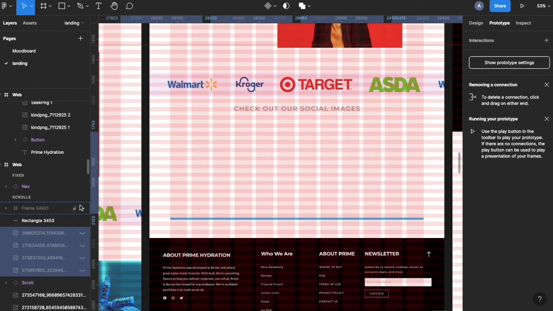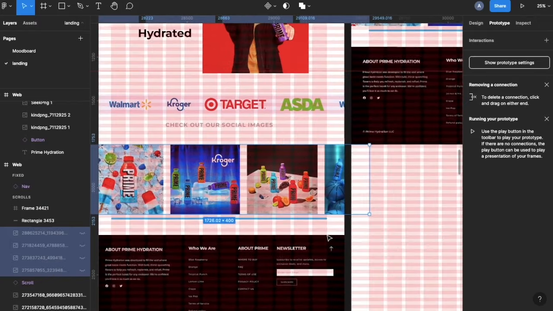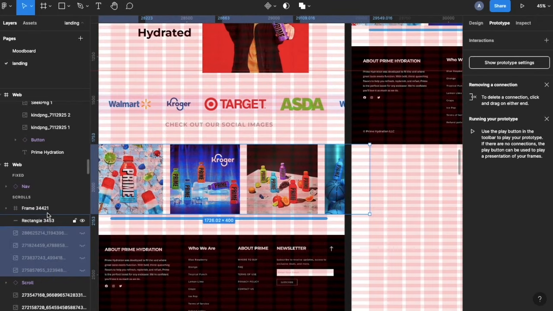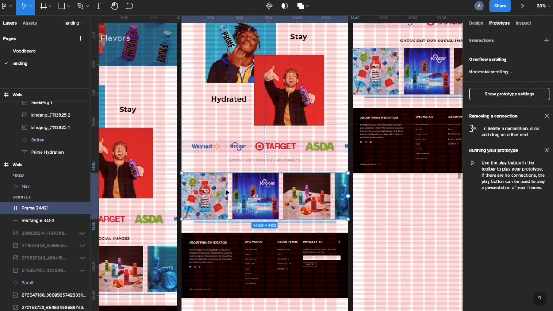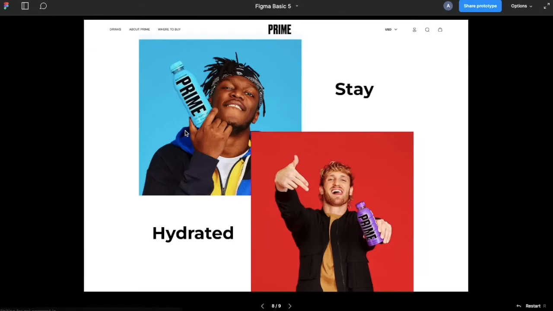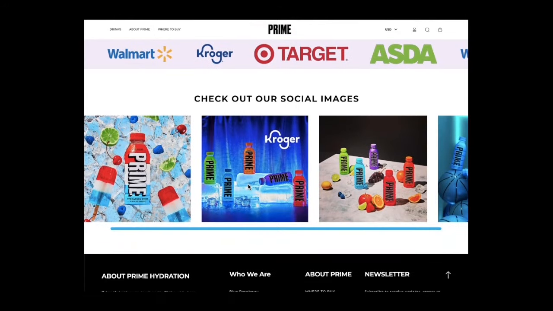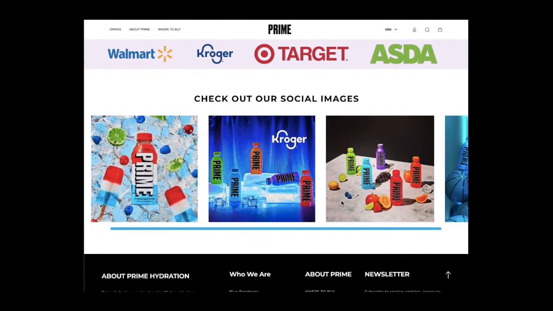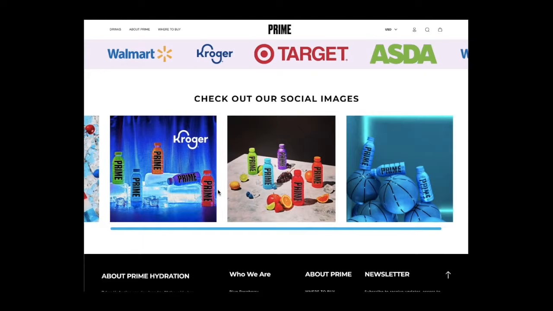If it doesn't work, there's nothing I can do about it. It's just that I didn't put it from the beginning. So those are the kind of mistakes you should watch out for when you're designing. So if you click this, yeah, you see it's scrolled with it, and we could just drag this to whatever section we want it to.